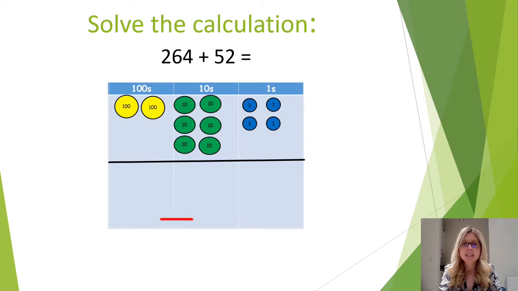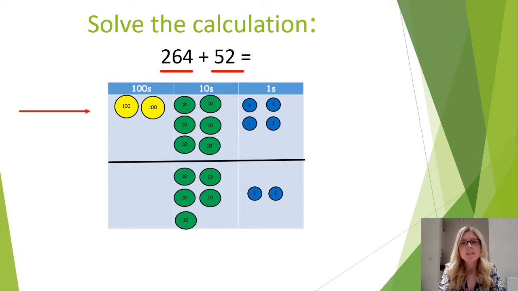So as you can see, we've got our calculation at the top of the screen. So 264 add 52. The first thing we have done, in the top half of the place value grid, is make the number 264. So just like we've done in previous sessions, we are going to add 52. Again, we're going to start by adding the ones. So in 52, there are 2 ones, so we're going to add 2 ones, and then we're also going to add the 5 tens. Before we start writing our answer, there's something that you should have noticed, okay?